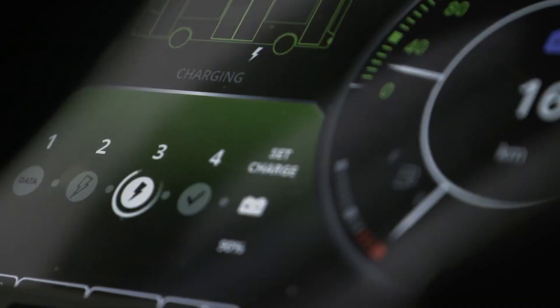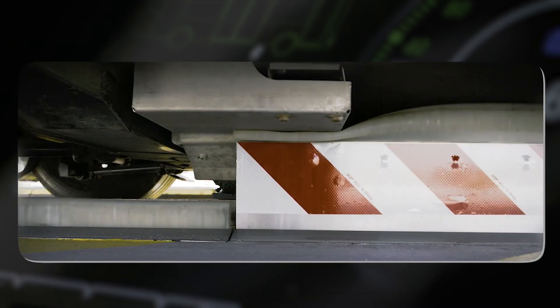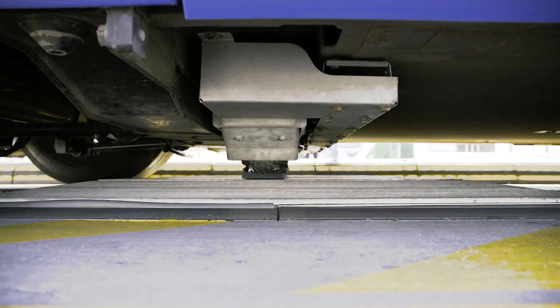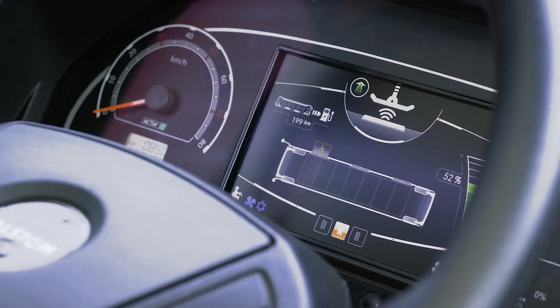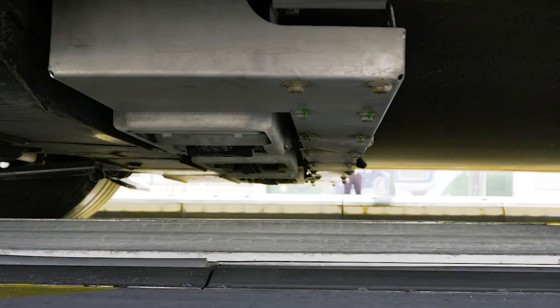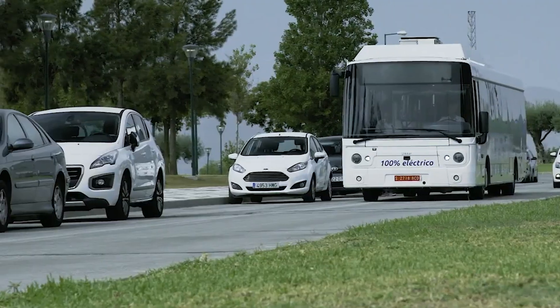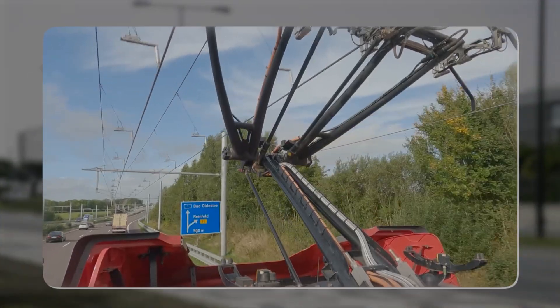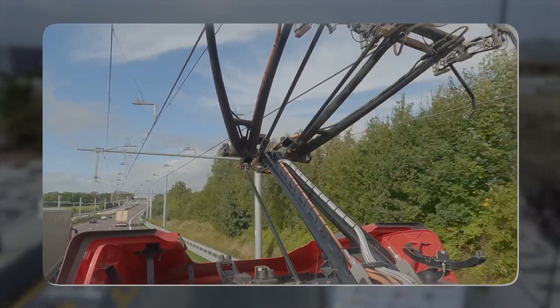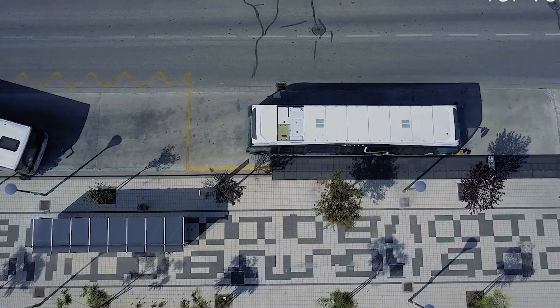In Malaga, Spain, electric buses are getting a major upgrade with a new charging system at bus stops. Alstom's static ground charging system is a ground-based conductive system that delivers high-power charging safely and quickly. When the bus arrives and the driver opens the doors, a hatch in the road automatically opens and charging terminals rise up to connect with the bus. In just a few minutes, the bus gets enough charge to make it to the next stop. The system eliminates the need for overhead charging wires, with everything hidden beneath the road, keeping streets cleaner and safer while providing high-speed automatic charging.